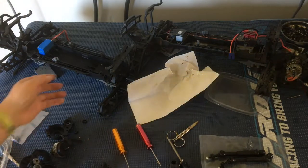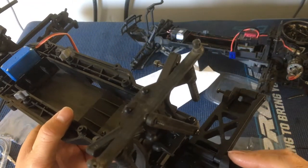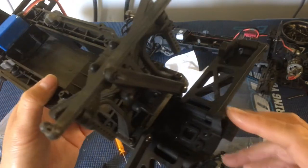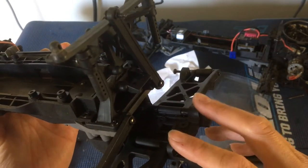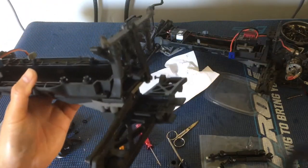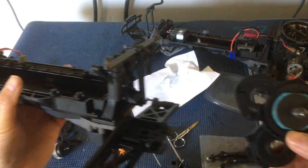One nice thing to note with the ECX platform here, so they use it for the Ruckus, the Torment, basically those two are exactly the same. There's also the buggy and the amp, which share a lot of the common parts. But the nice thing compared to the Slash here is that the gearbox is separate from the suspension mounts and whatnot. So this whole gearbox is its own assembly, right? You could pop this in and out without disturbing any of the suspension or having to disassemble or reassemble any of the suspension. So that's definitely a nice feature.